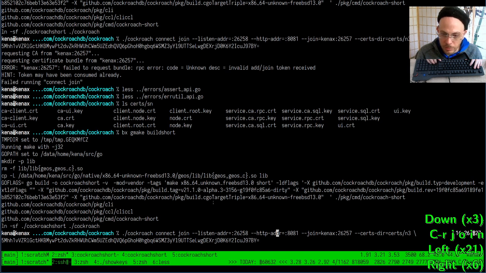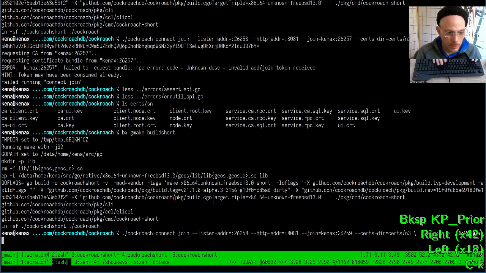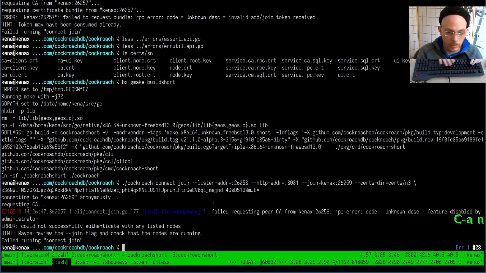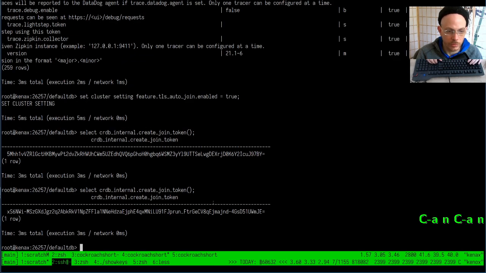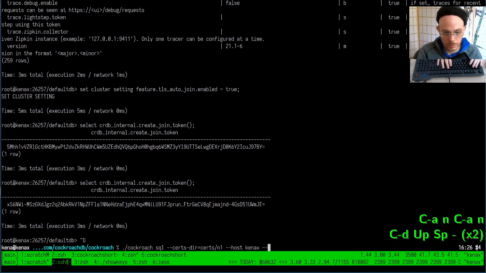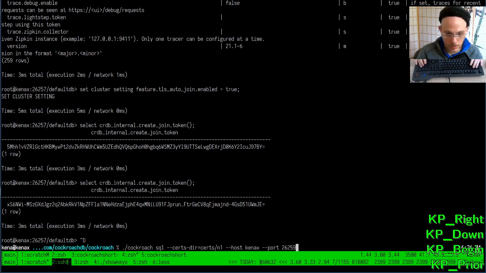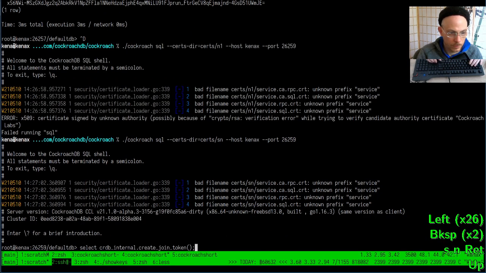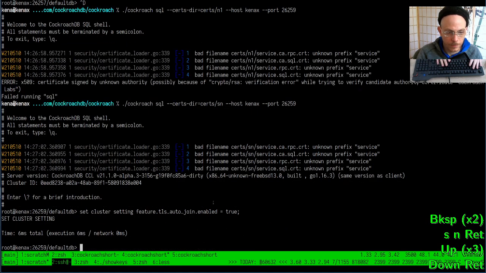So I'm going to connect to the other cluster and then populate that here. Oh, okay. I also need to configure the functionality on the other cluster. Like this.